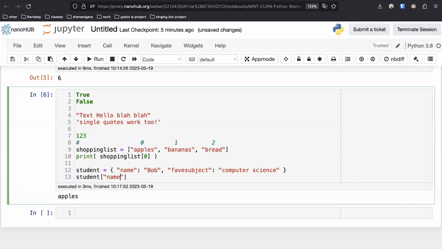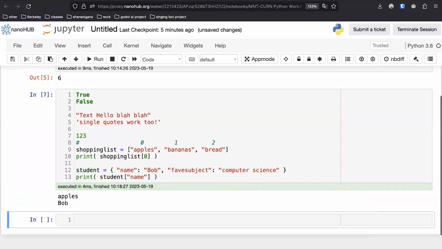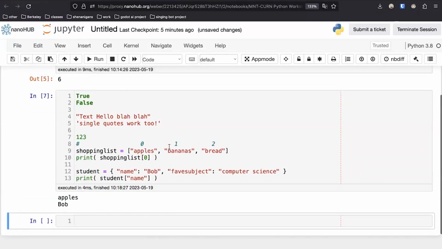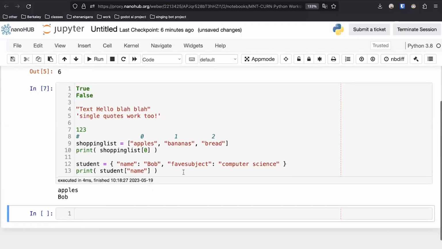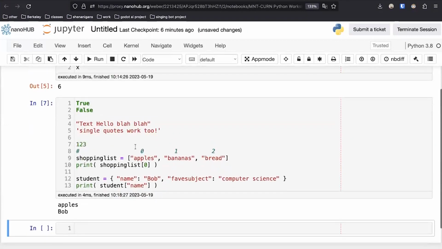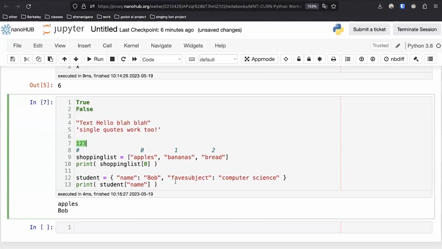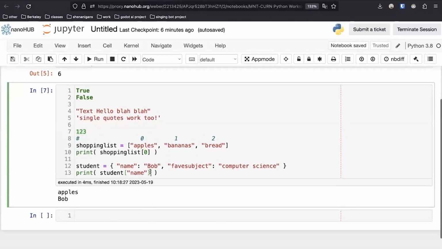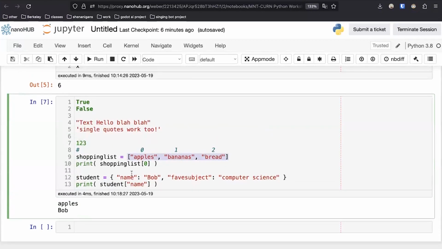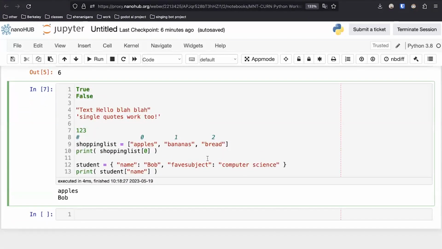So I'm looking for the student's name, and if I print this out, it tells me his name is Bob. Okay, so that was just a very quick review on Python data types. We're going to be using things that are similar to lists and dictionaries in pandas, so I wanted to go over that real quick.